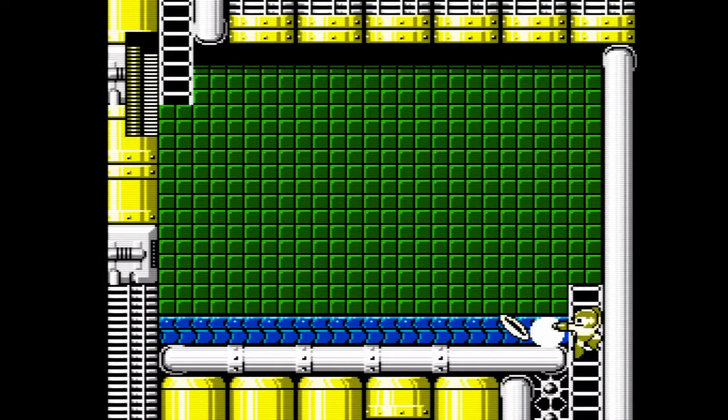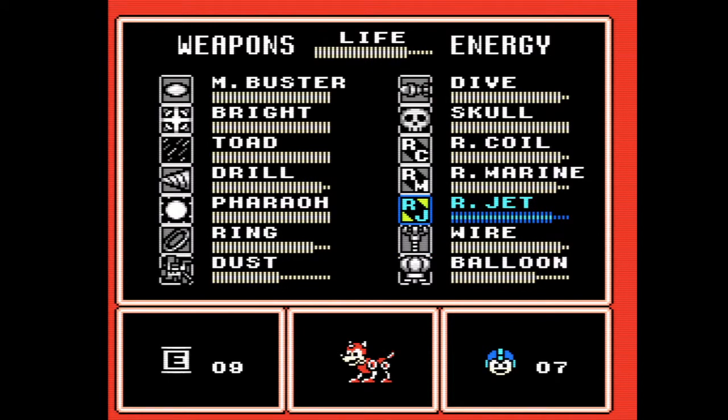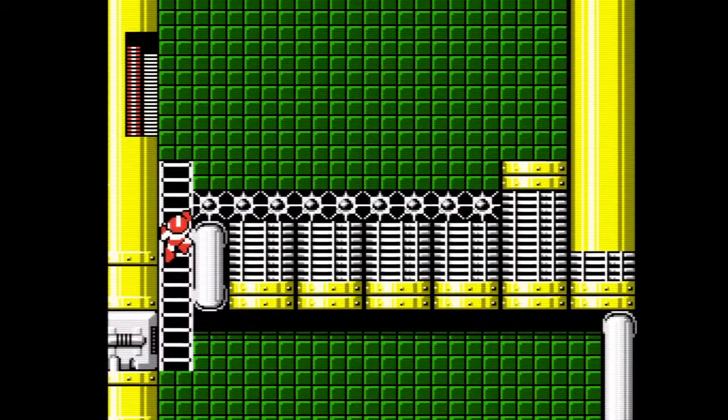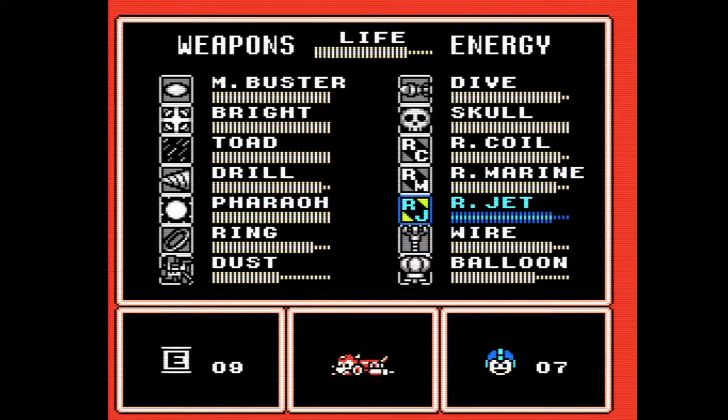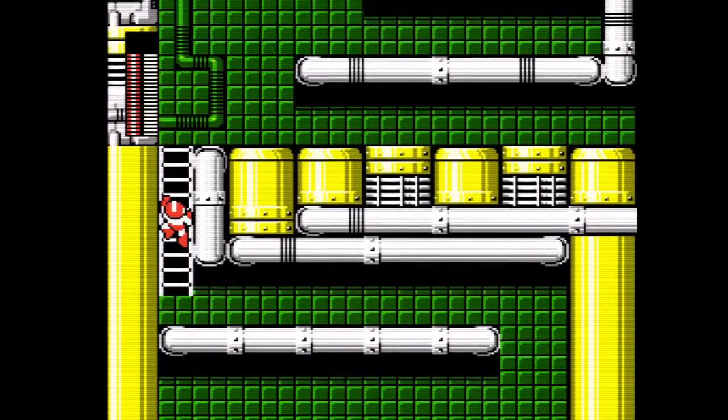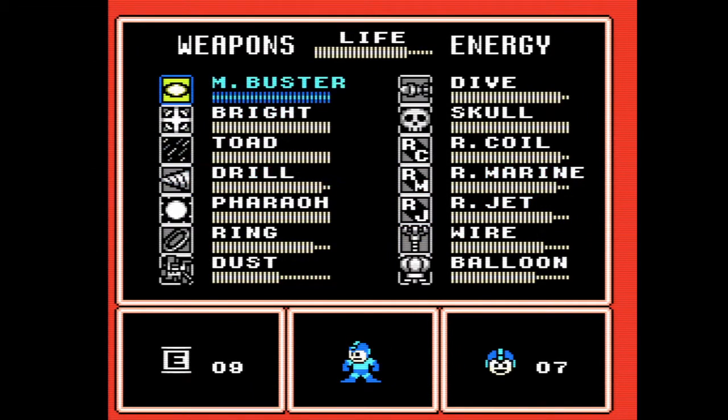But that's nothing, and you saw me use the Rush Marine, and only that time it's actually useful, and these block puzzles came back, but luckily there's the wire adapter, which can be used to do some of it. And of course there's a bit of typical platforming timing, so I used the wire again. Nothing unexpected or out of the ordinary in that.